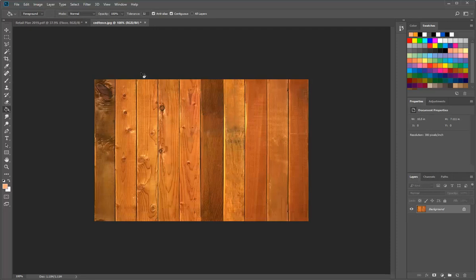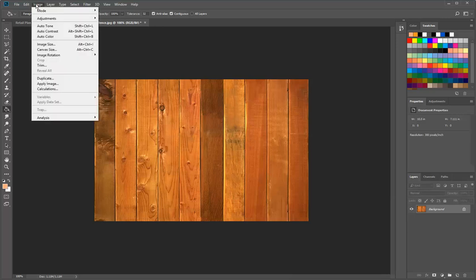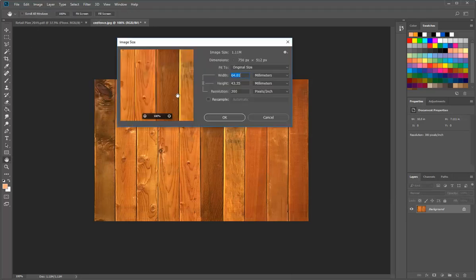You can fine tune the size, but it's good to get a rough handle on the size of the texture that you're going to use before you make it into a pattern. I could always go back into image size and make it a little bit smaller.